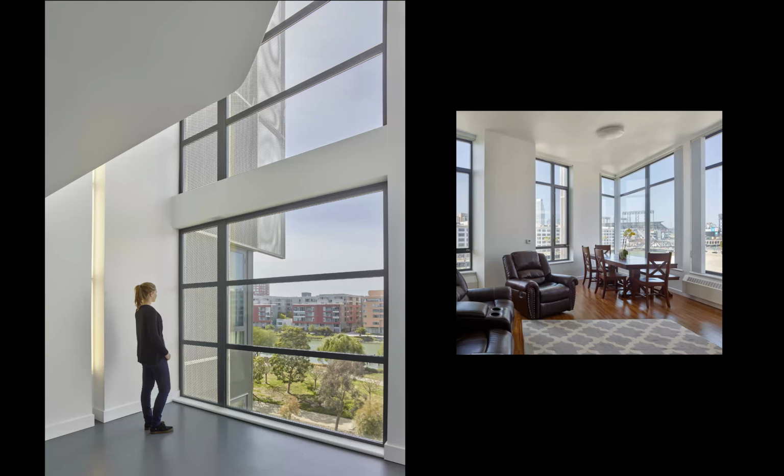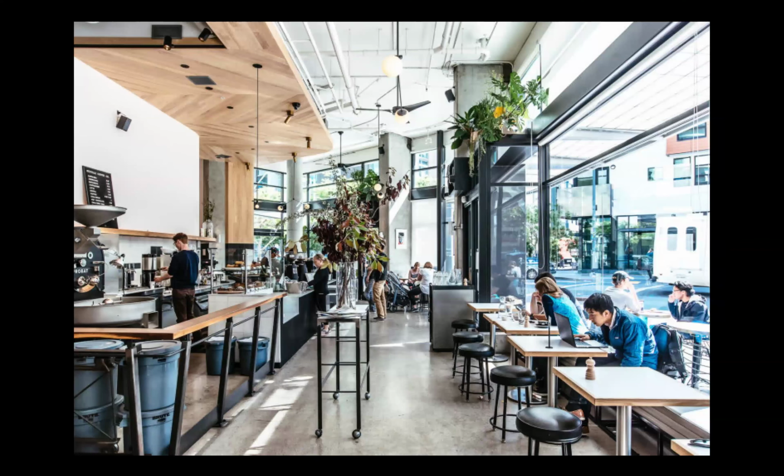The corridors upstairs, the same trick, doing the double height space. You get these beautiful views out of the city, light to the corridors. This is Cafe Reveille, one of the retail spaces on that upstairs corner, that last corner. Mercy Housing locked them in. They're known to be kind of fancy, but they required, as a requirement of their lease, that they have items on the menu that people in the building can afford to buy.